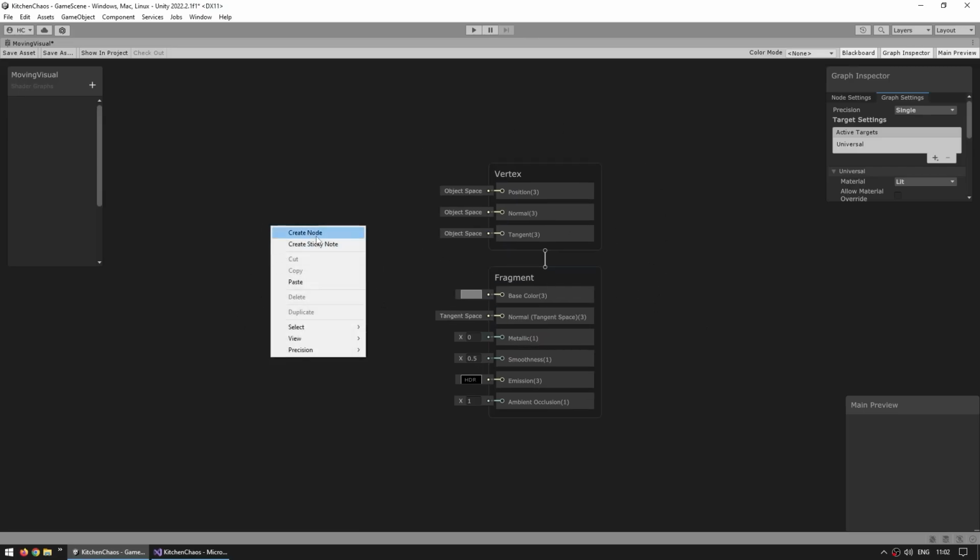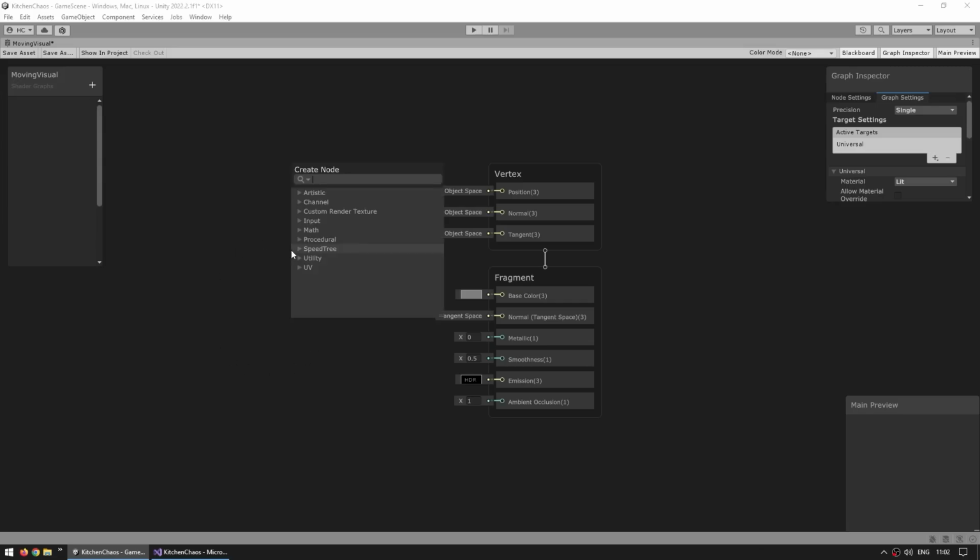So we can right click and go into create node, and then we can write something or just click anywhere and press space, and there you go. Now we can cycle through and browse all of these menus to see all of the nodes that exist. There's tons and tons of them. Or alternatively, just go up here and use the search bar. So for example, let's find the sample texture 2D node. So here it is, this one.